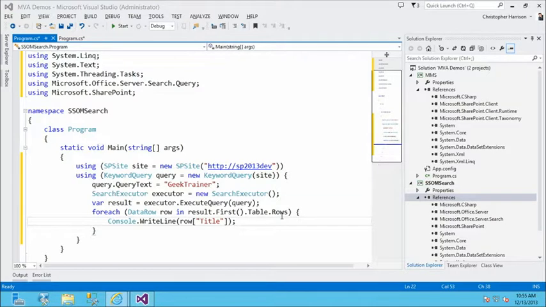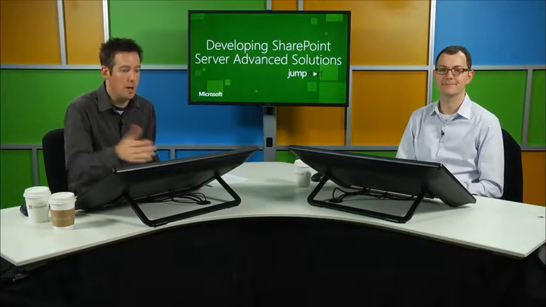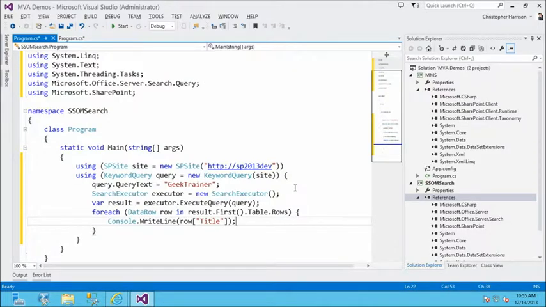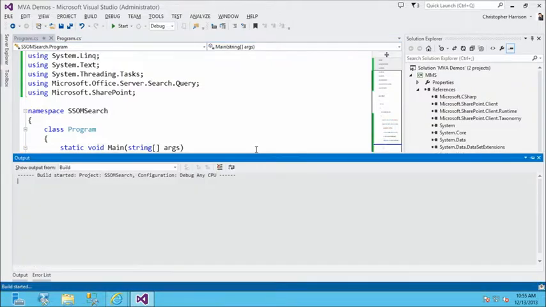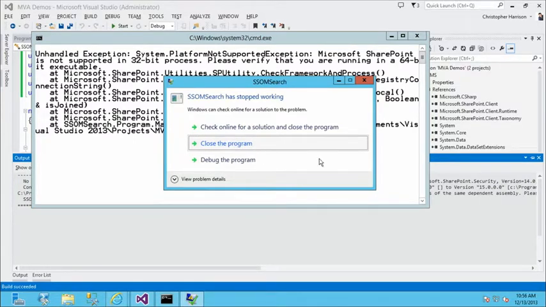Okay, now let me real quick kick back over to Internet Explorer. Sorry, still on the system here. That should be done in just a couple of seconds. That's okay. It's going to fail regardless, so I can still go ahead and run it. So let me do a real quick bit of Control F5 action. Let it do its thing. And what you're going to notice is, sure enough, it failed.